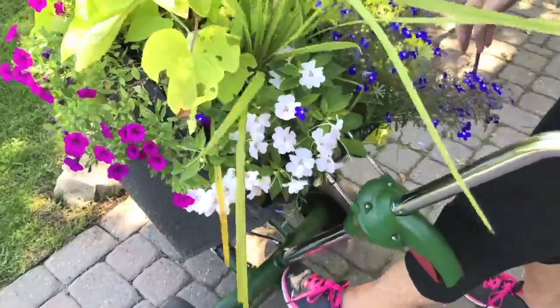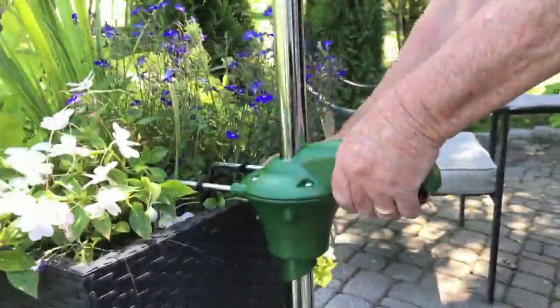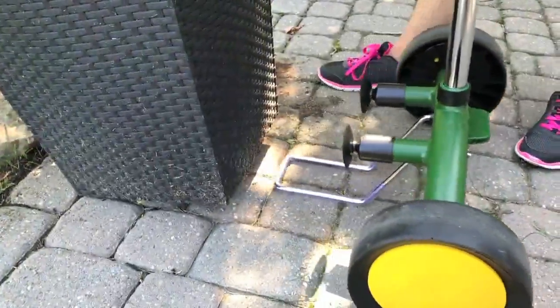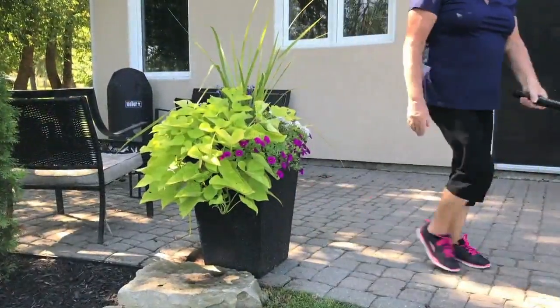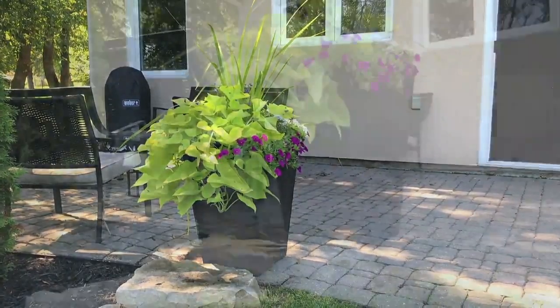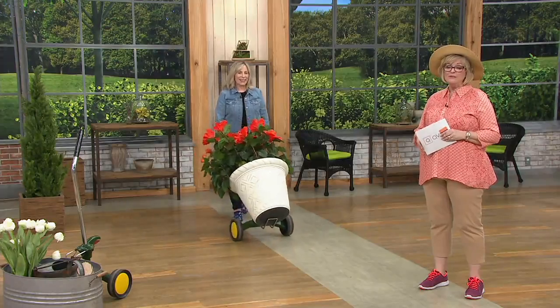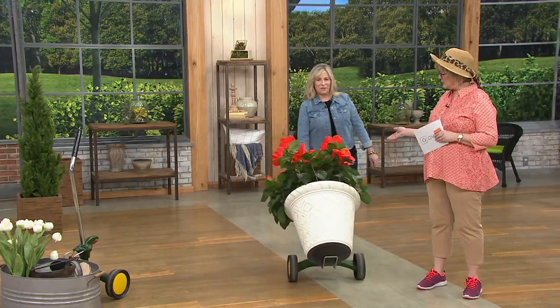I don't know, they must weigh 150 pounds. They're just hugely heavy. Even my grandson, who's a football player in college, has trouble moving them, and I wouldn't want to ask him to. He might hurt himself. So this was the solution to moving those big heavy plants around.